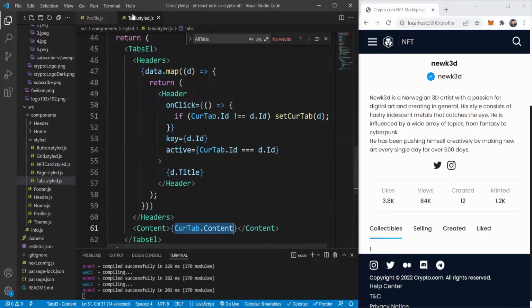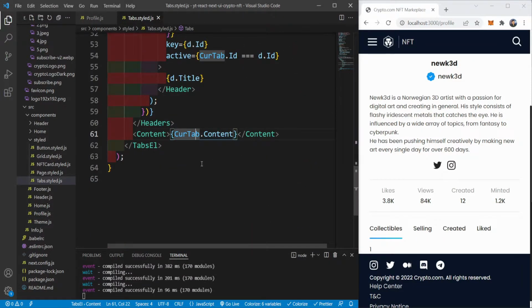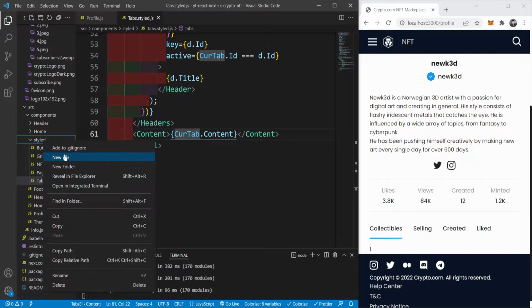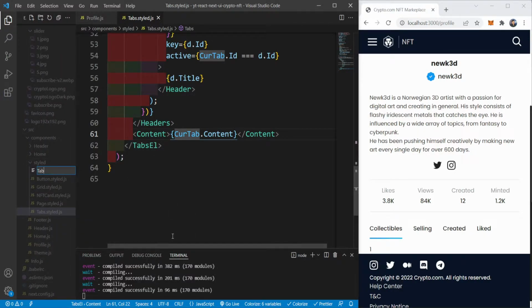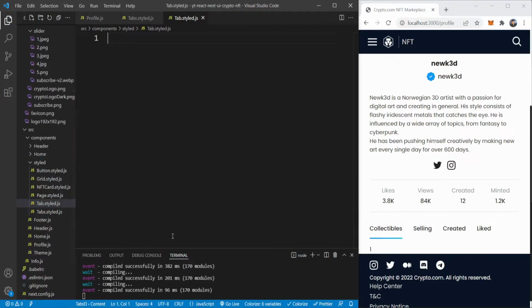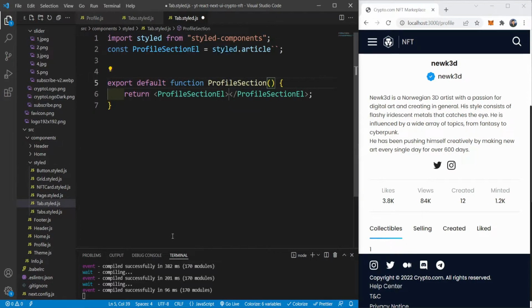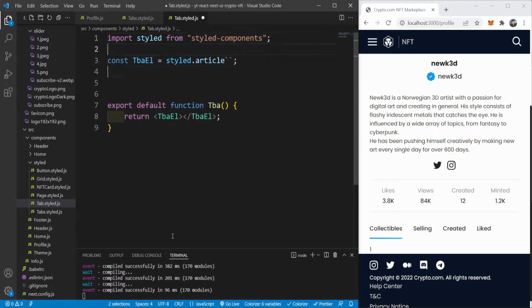So after that, we should go ahead and create something called tab itself. So create a new file called tab.style.js. For tab, we need a React functional component. And I will import the colors.